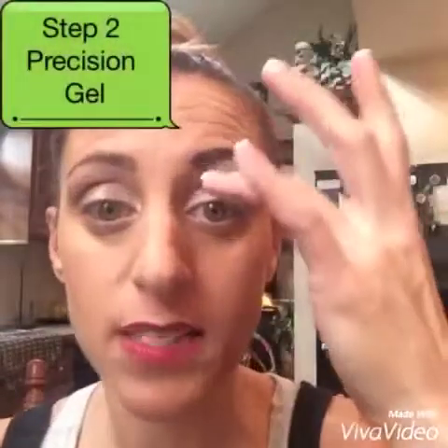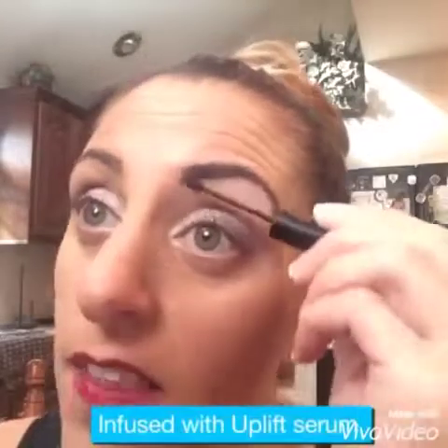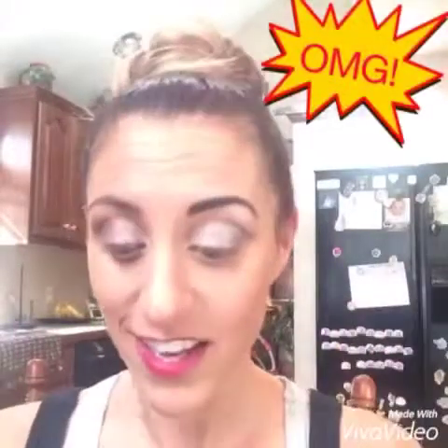And this is the gel. This fills in any sparse areas. It's a wand, and I like to go against the grain of the hair and then go back over — it just gets it all. Go the way the hair grows and just comb it. What this does is really just seal in and fill the sparse spots. It just seals in the hairs and flattens them nicely so they just don't move. Now look at that amazing difference — I look like I had an eye lift. This stuff is amazing. I had to show you in a video because pictures don't do it justice.